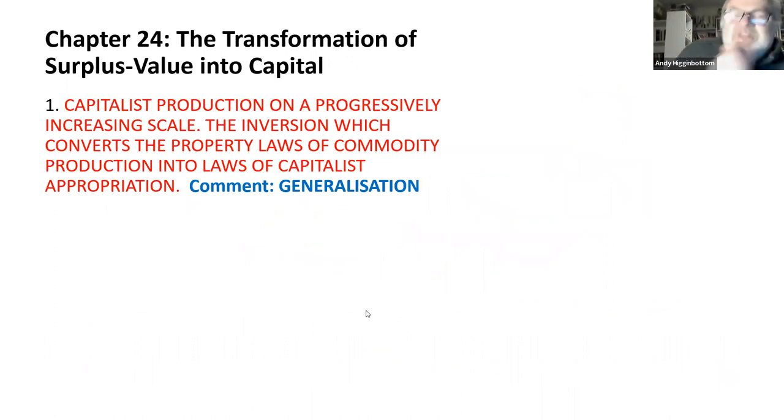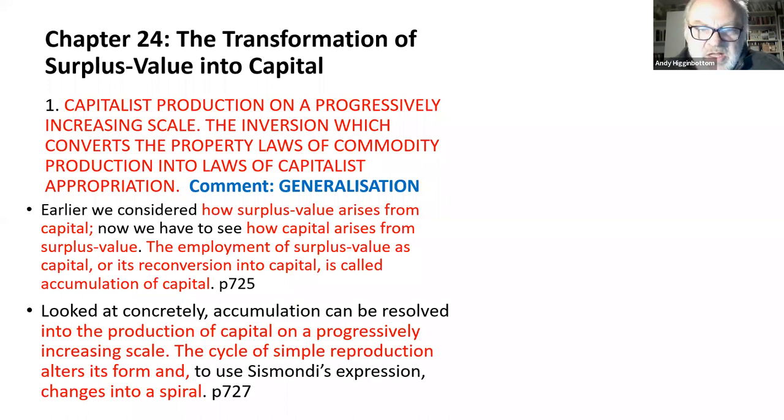Chapter 24 has four sections. I think that sections 1 and 4 are really very interesting indeed and reward a lot of attention. The generalization that Marx is making here is that commodity production only becomes generalized when labor power itself becomes a commodity. But what he's also going to argue is that when that happens, it changes what is understood by the law of value. I'm going to explain in a bit of detail, but you'll read it and study this more closely, what he's getting at here.